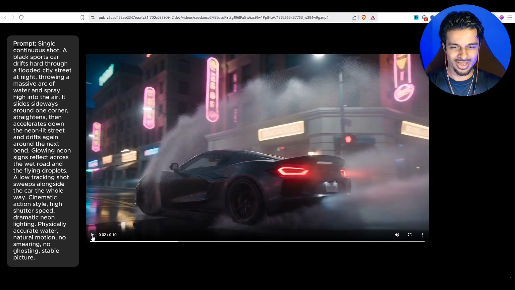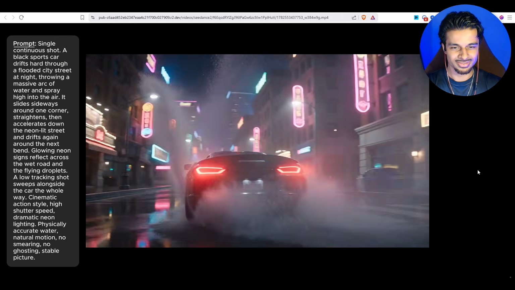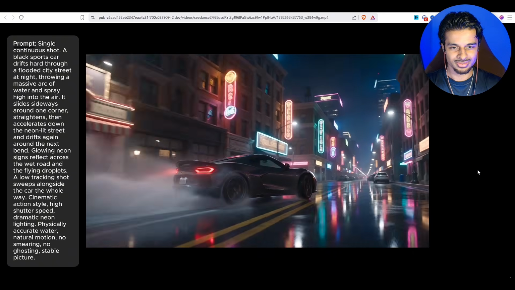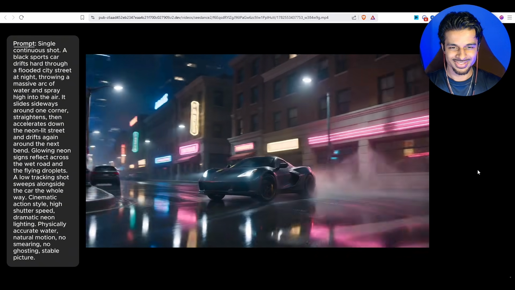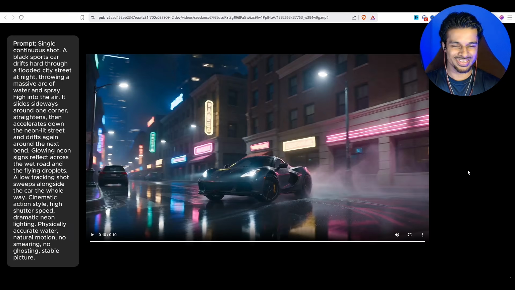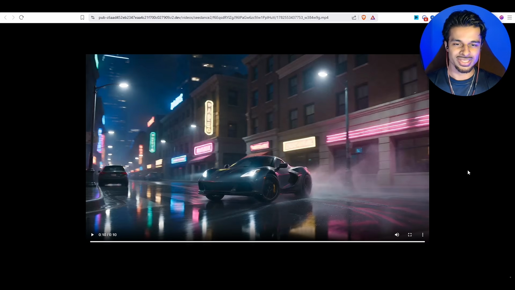Okay. I don't think we prompted for slow motion, but I don't hate it. It's so hard because this isn't bad, but it's just not the top quality Seedance 2.0 style that we're used to. So again, for this one, we're going to have to give it to the original Seedance 2.0. But now let's move on to number 3.